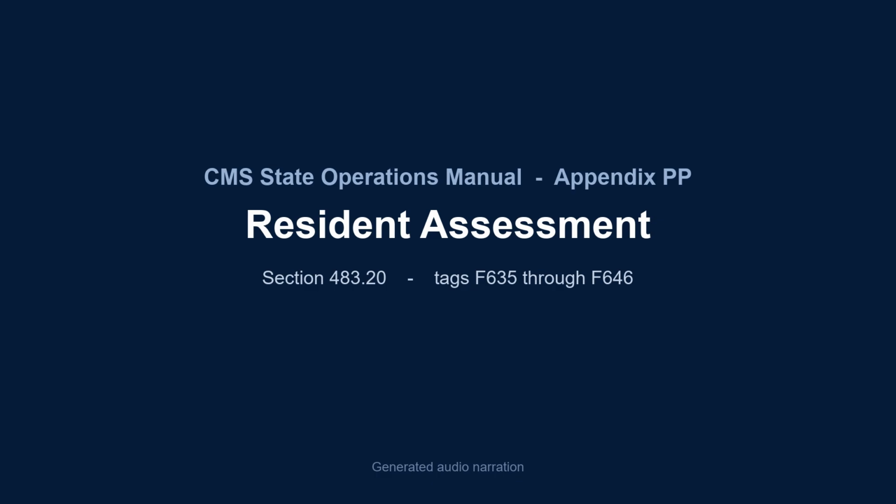Severity Level 3 considerations: actual harm that is not immediate jeopardy. An example of Level 3, actual harm that is not immediate jeopardy, includes, but is not limited to, the facility failed to ensure Level I pre-screening of a new resident for MD/ID or a related condition prior to admission to the facility.